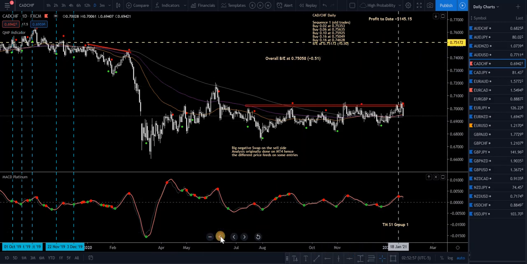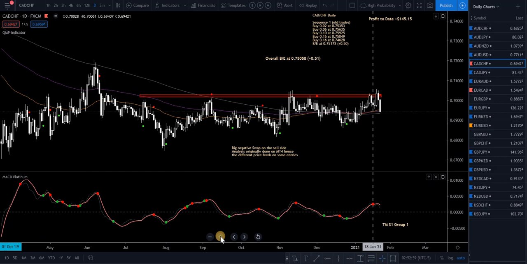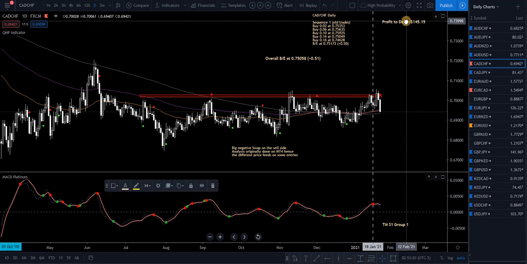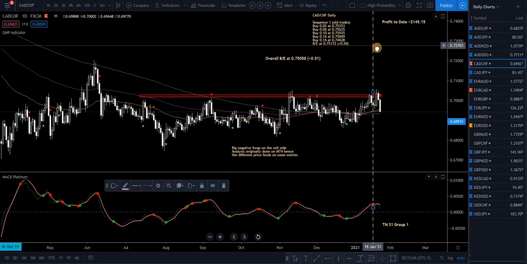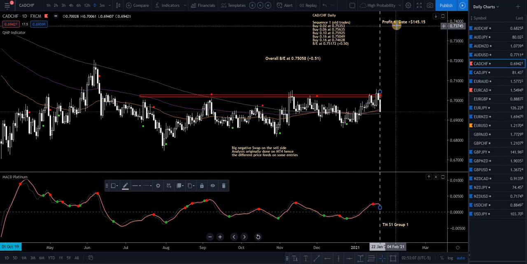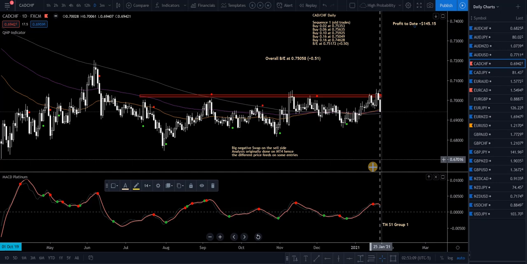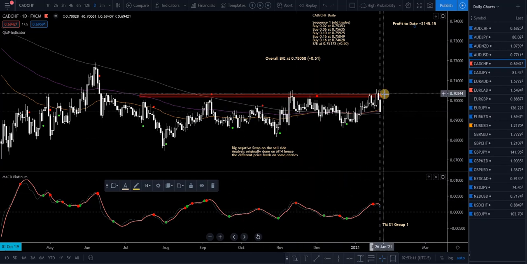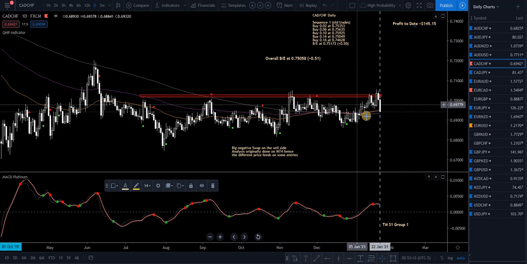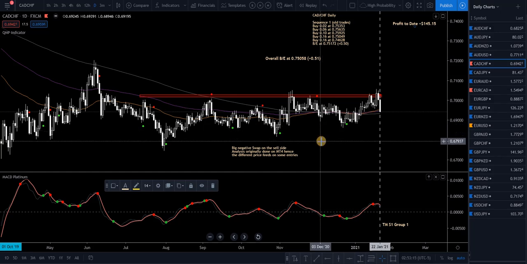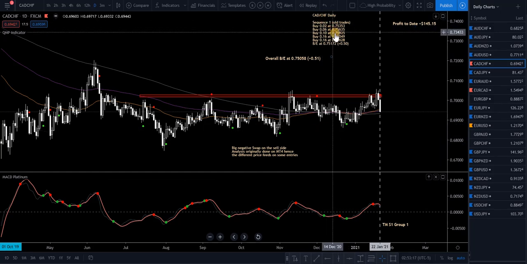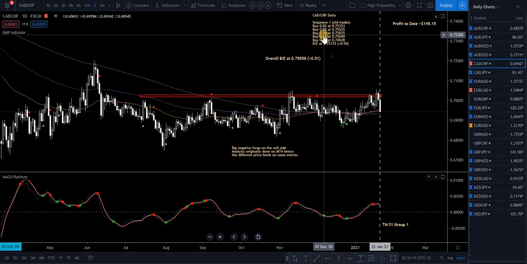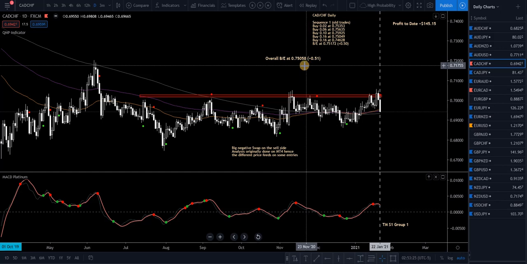In the meantime, I just have to try and keep on working the chart on the right-hand side and try and add to my profit. My profit's not going that well at the moment, but on Monday we'll be hopefully adding to it with a new sell trade there based on this resistance level. It's all very flat and sideways. It's a pair I don't particularly like trading. If I didn't have these, look, I could close these 5 trades now, take the loss on them, and it wouldn't have much of an effect on my overall profit and loss on the daily charts.